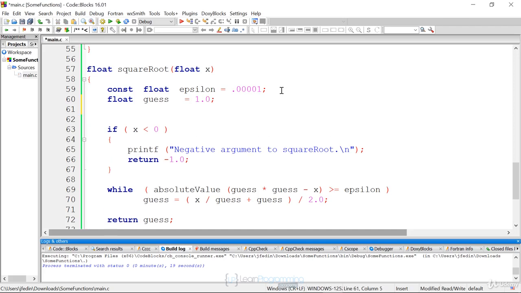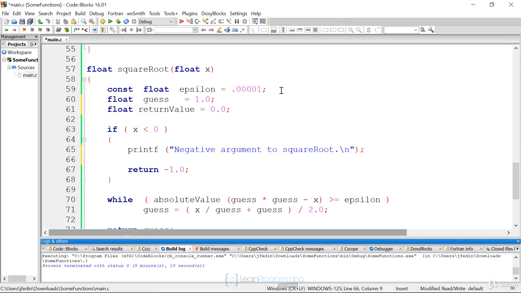I would create another variable called float return value. We can set this to 0.0. And then before returning it here, because this is jumping out of the function, I can just say return value equals negative 1.0 instead of having the return.